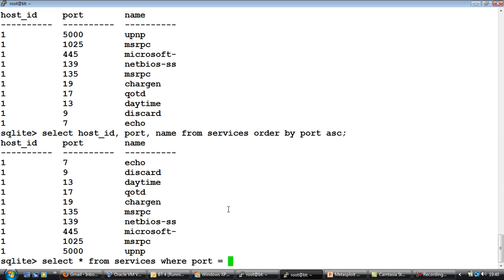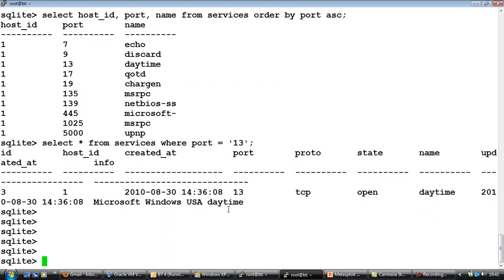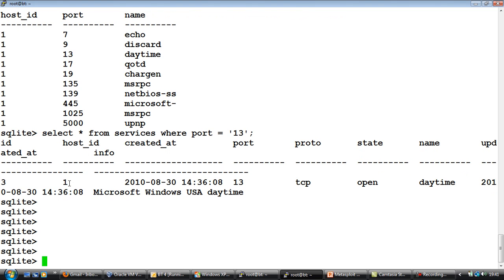Where port is equal to 13. Right, awesome. So we get particular host ID. Now using this host ID, select star from hosts where host ID is equal to 1.